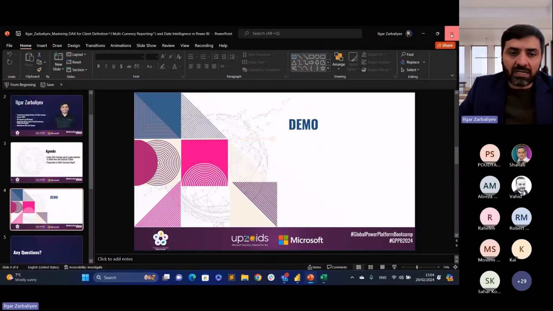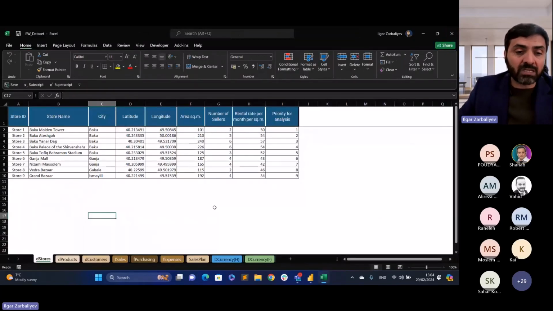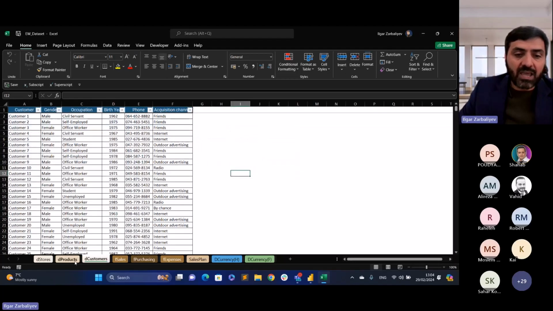Here I'm closing my PowerPoint file. Let's pay attention to the source file that I'm going to use in my demo. This is a very simple Excel file consisting of a number of worksheets, like D stores, D products, D customers.